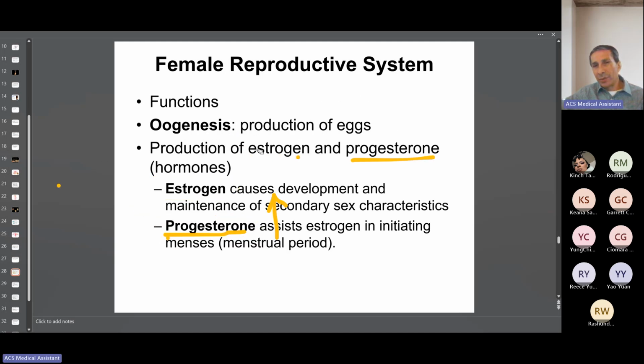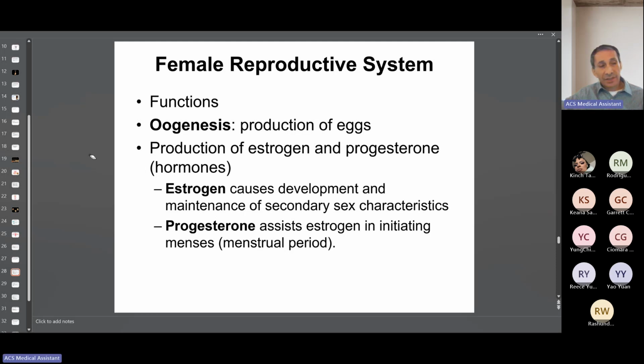So what things do you need to know from here? You need to know what is the main hormone that is produced by the ovaries. Estrogen is the main one. Then progesterone is the other one. Because remember, progesterone is important because this is the one that builds the placenta when you become pregnant. Estrogen is the one that removes the corpus luteum that has not become the placenta yet, and it's going to remove that every single month when you have your menstrual period.